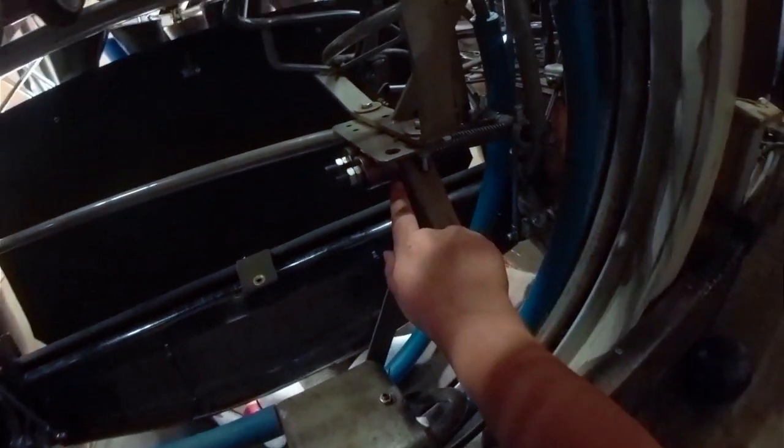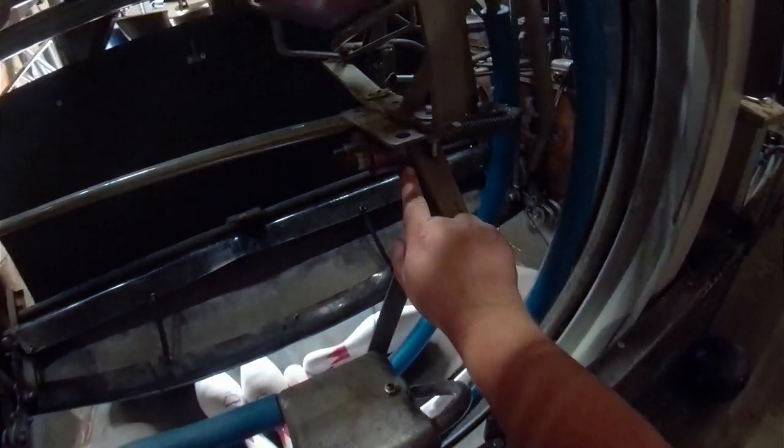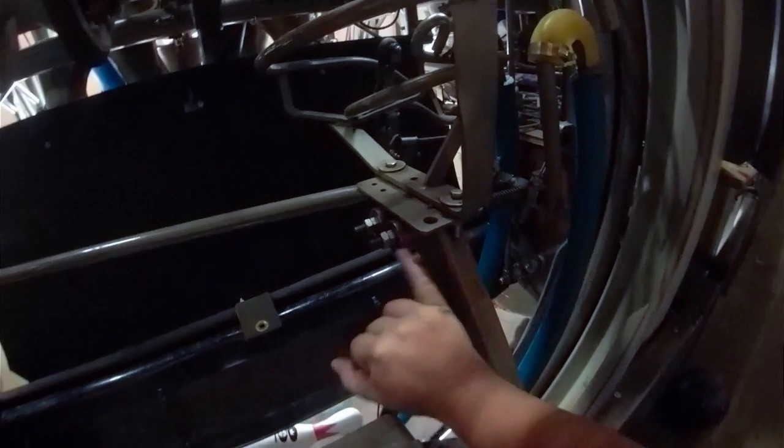So what we're going to do, we're going to watch this ball go through and we're going to see how far open this gets. Yeah, that's a lot of play. There's nothing on this side that's triggered by a ball going through, so there's no reason to have that much movement when the ball goes through.